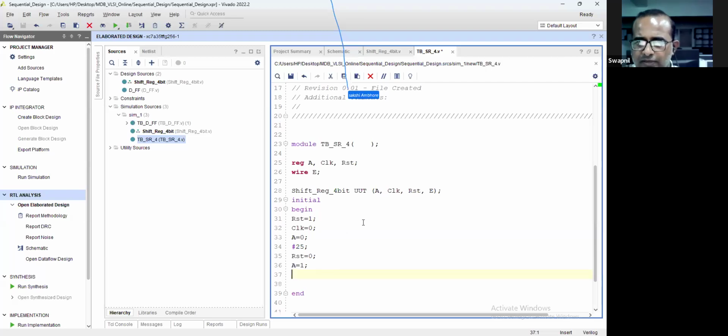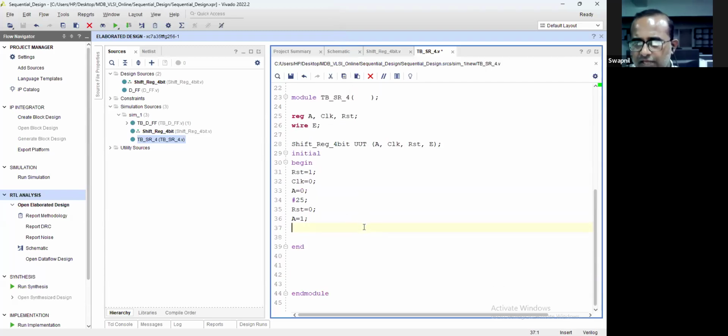Now I am providing only input A. After 14 nanoseconds my A becomes 0. After another 17 nanoseconds, my A becomes 1.